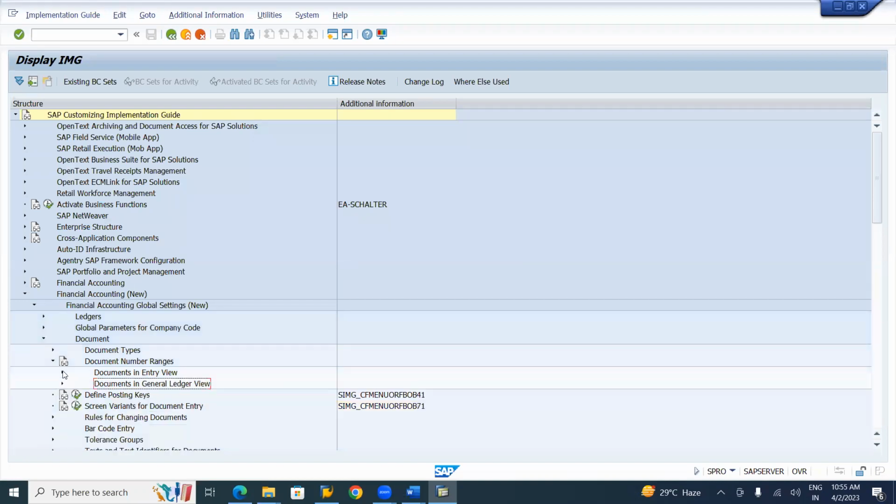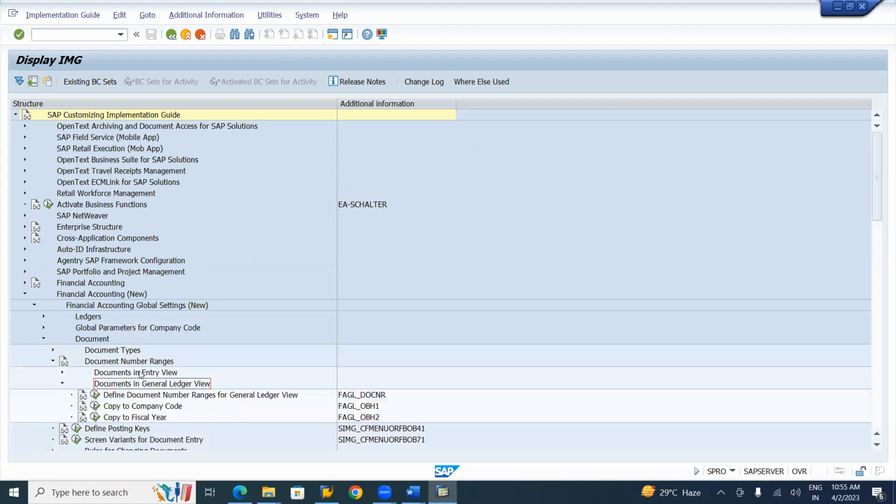Till document number ranges. From there, select documents in general ledger view.